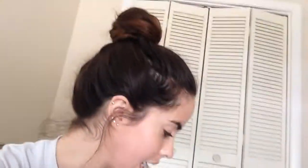I am starting off my morning with feta cheese pizza, what I like to call it. And I'm using two little pieces of wheat bread because we ran out of the pita bread that I normally use. But that's totally fine. I'm also enjoying my iced water right there with lemon.